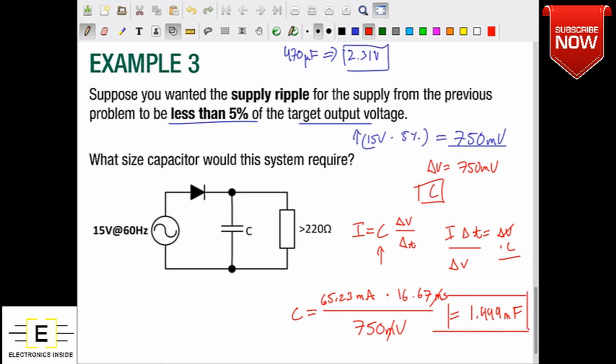Now, if you haven't done much work with power supplies, you might be surprised to see such a large capacitance. Typically, when we're working with small circuits, we're not working with bulk pools of charge storage, we're working with things like picofarads, nanofarads or microfarads, and probably the most typical capacitance values are in microfarads or fractions of microfarads. Here we have approximately 1.5 millifarads.